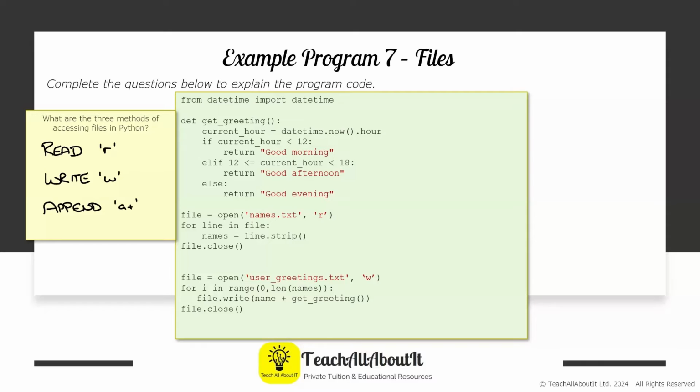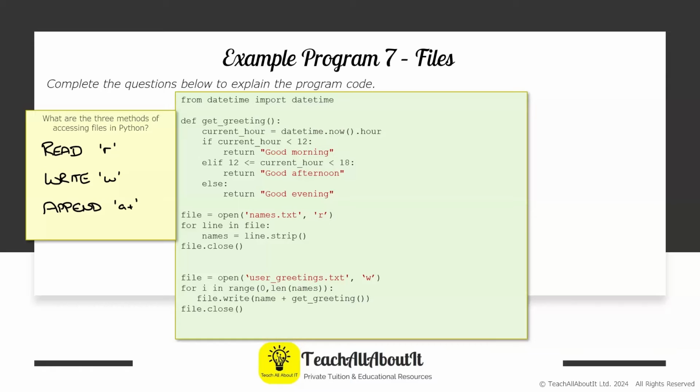So in here, I've got a couple of things that it's worth being aware of, particularly if you're writing in Python. One of the other things that you're able to use is the dot strip. Now, a line dot strip will remove any of the new line characters or tab characters, anything you can't see, but will make your screen look a little bit strange. So as you read in each line of your file, you strip the data. A dot strip will take away the \n, everything like that. And then you do need to close it.